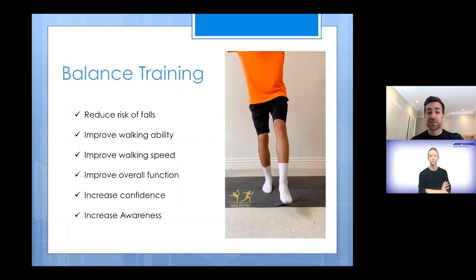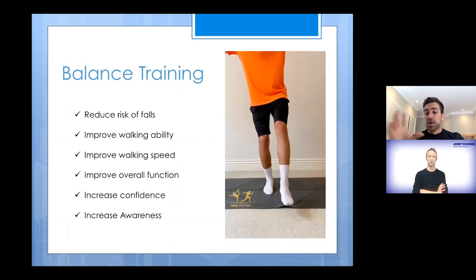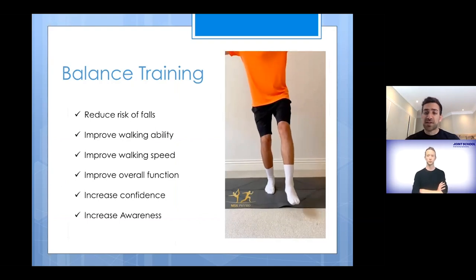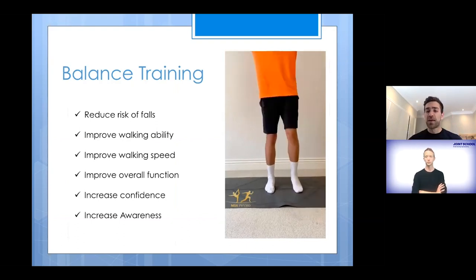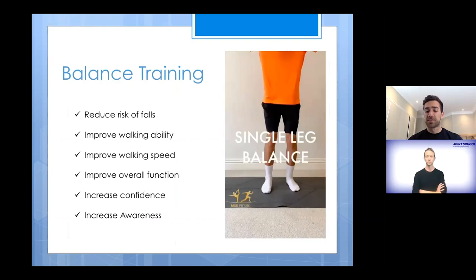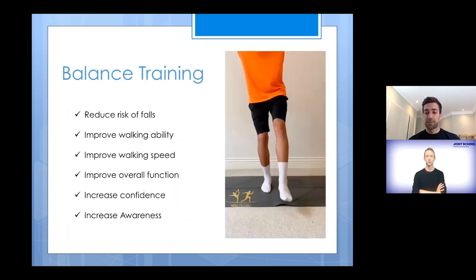Really important, increasing your awareness as well. You're using a lot of proprioception here, and you're aware of everything. Your foot and ankle are working, your knees are working, your hips are working, your abs. Really important balance exercises. Yeah, for sure.